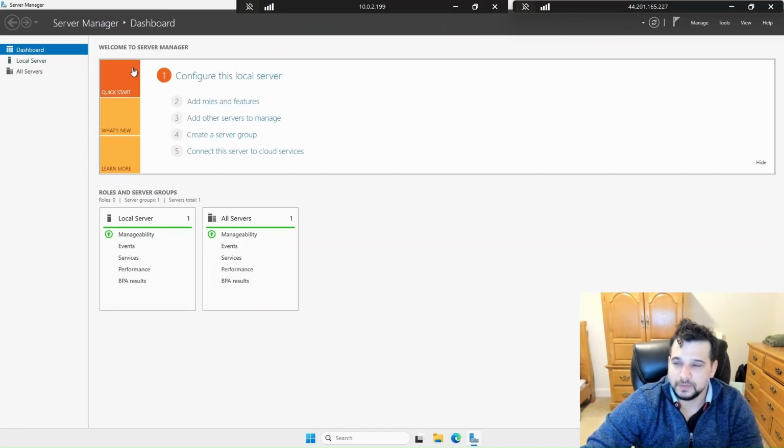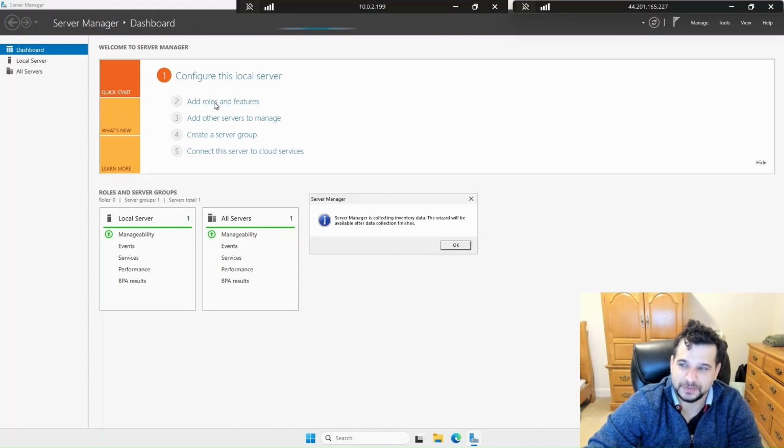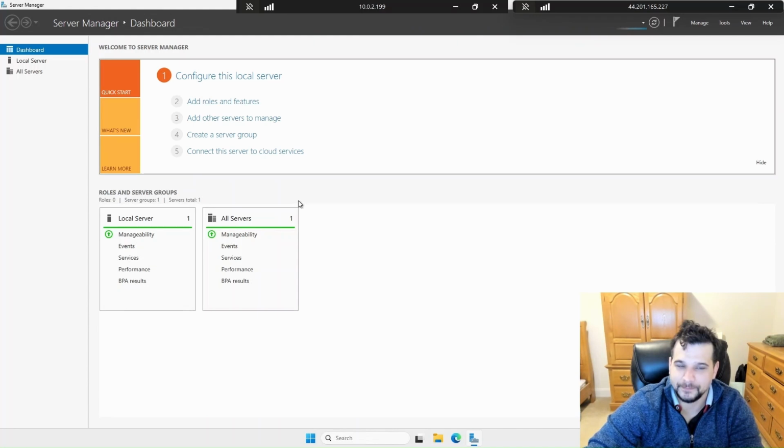We're going to proceed with Server Manager. I have to wait for this to sort of populate. You can see the progress bar up here that's kind of going like this. That's just indicating, hey, it's still collecting information. We can try to select add roles and features, but chances are, yeah, it's collecting inventory data, so you can't do anything yet.